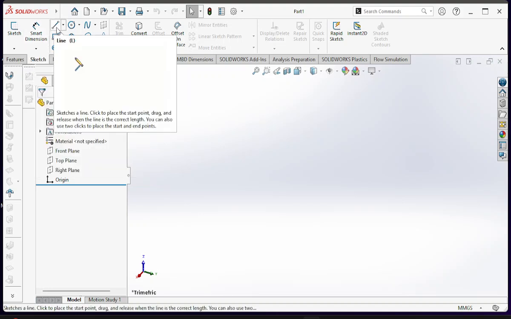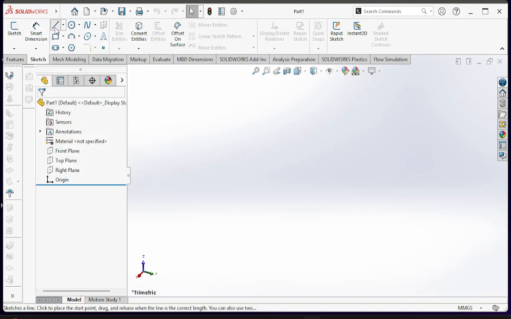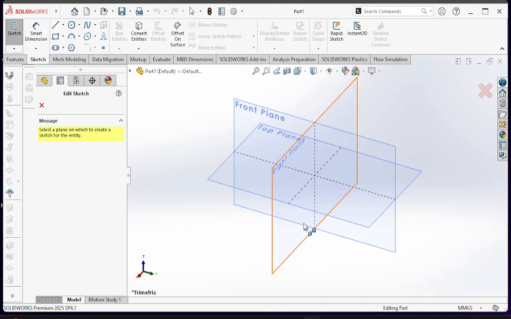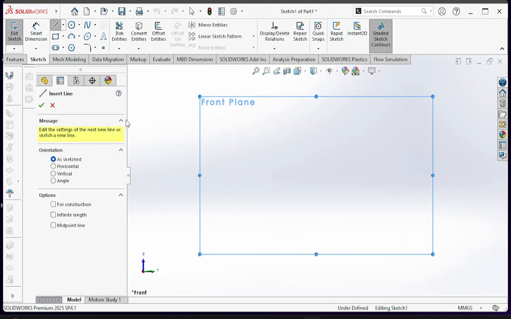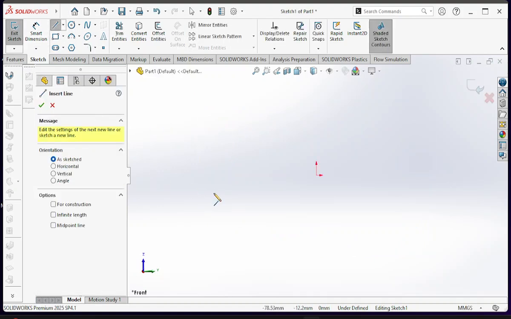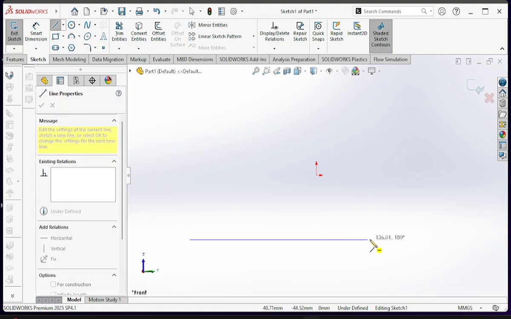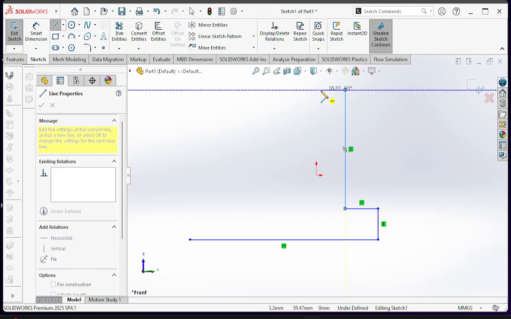Then I can start a sketch by clicking here, and I will select the line tool. I will start on the front plane. Now I will draw a continuous sketch like this, approx 140, then go up a little bit, approx 20, and without stopping keep drawing, then about 80, and then about 20.